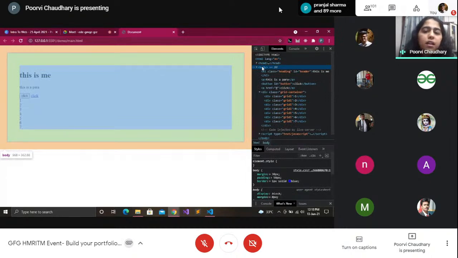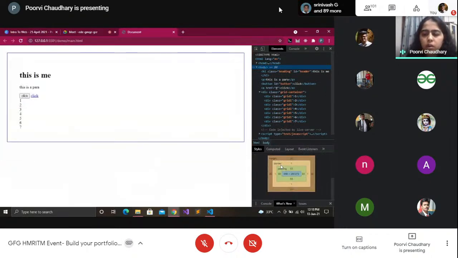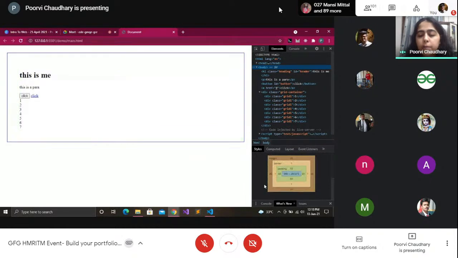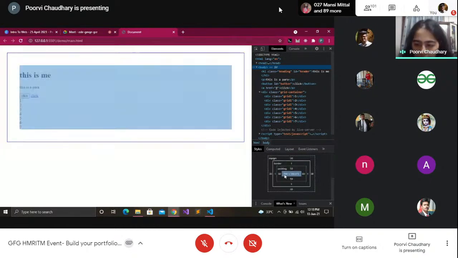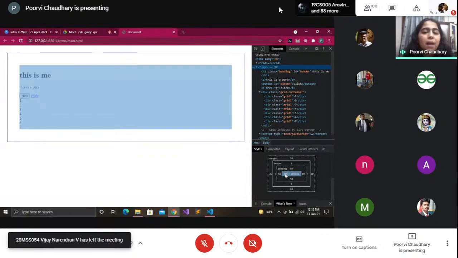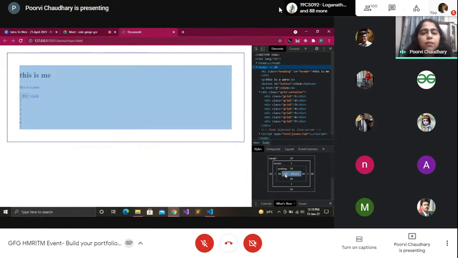Now you can see there are different boxes visible over here. And this particular thing that you can see is basically my box model for body. This blue box is for content. Content means everything that has been written inside body. An H1 tag, paragraph, button, anchor tag, everything comes under this content box.